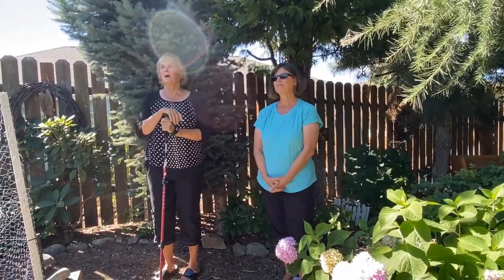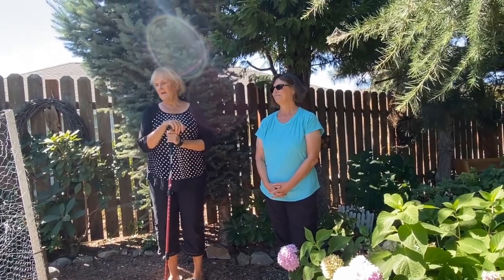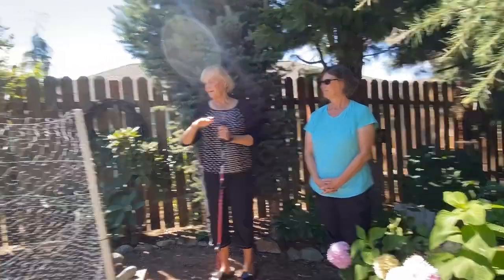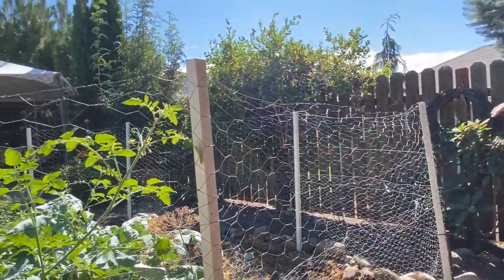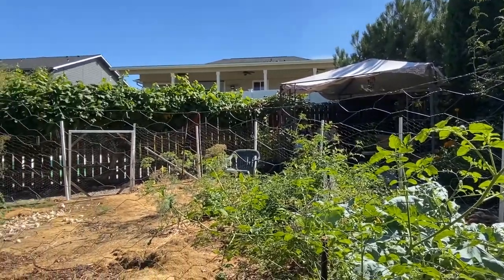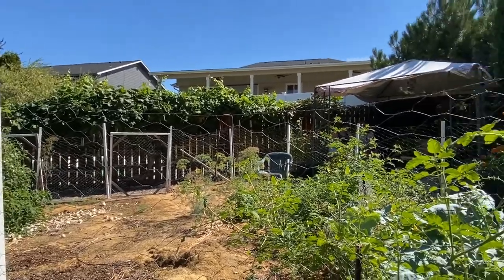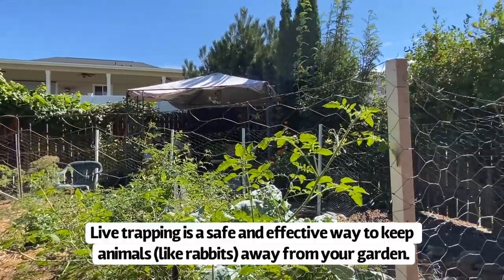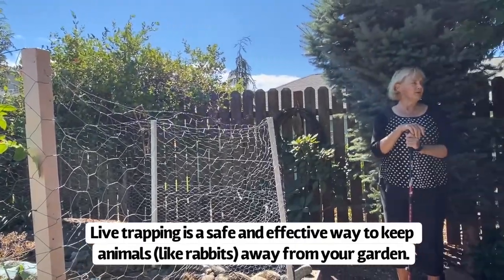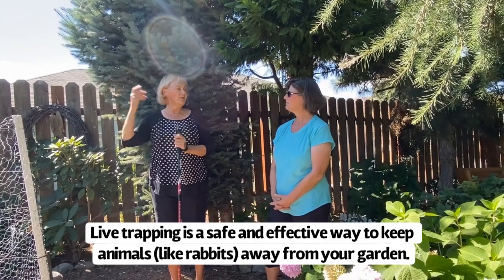Now this year, we found a bunny rabbit in our yard. The bunny rabbit had eaten all my beet tops, and I've already harvested potatoes here, but it had eaten all the tops off of everything. And then in the morning it would go down and eat the tops off the corn. So we had to get a trap and we caught the bunny. Must've been somebody's Easter bunny. And we took it up to the orchard and let it loose.